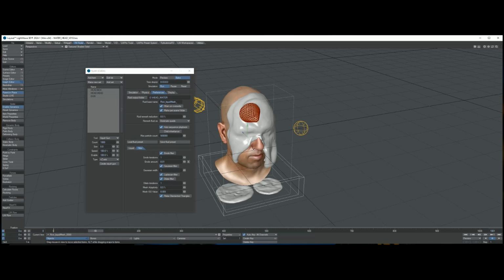If you, for example, stop the baking process here, it jumps to frame 0, and if you now scrub in the timeline, you see that the mesh is stored directly as a Lightwave object sequence internally in Lightwave Flow, so you can render it directly.